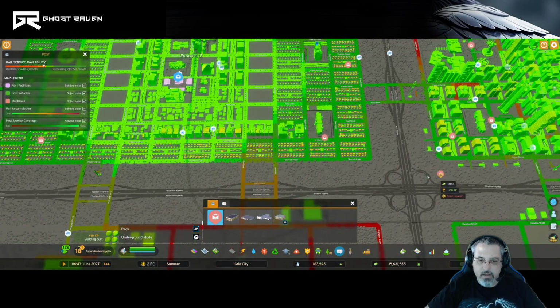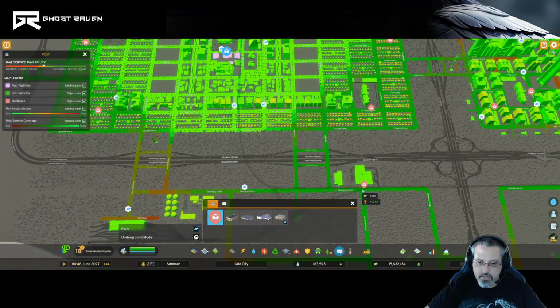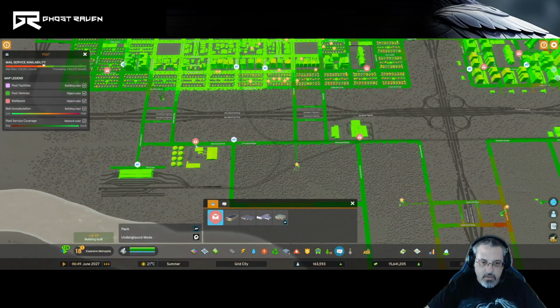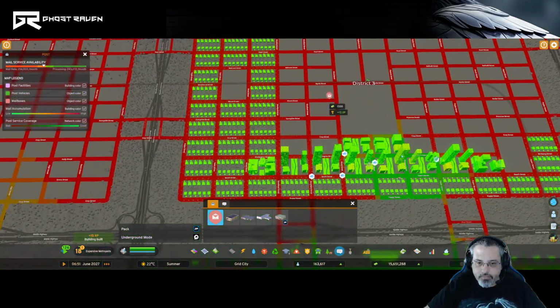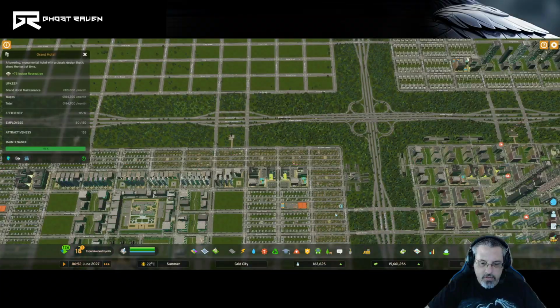Then it sends mail vans out to those areas. It just increases the coverage quite a lot. Okay, we don't have any mail services on that side.